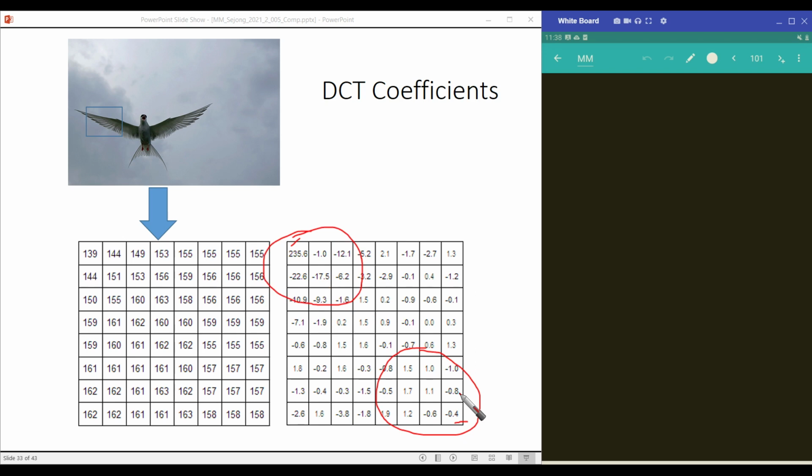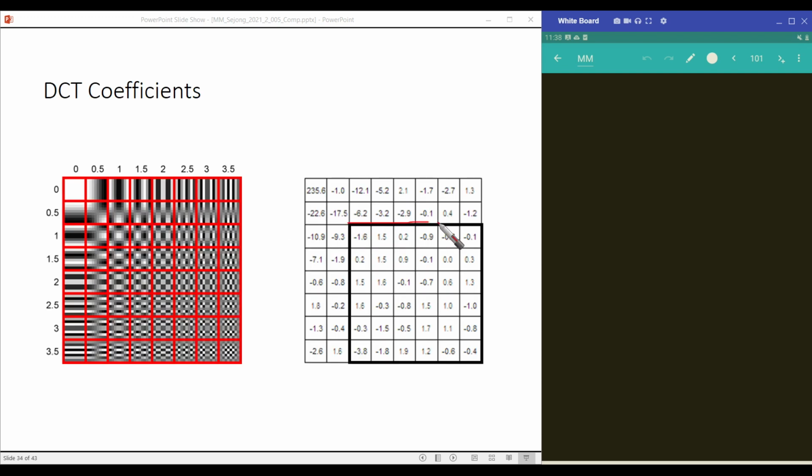You see the numbers in this area are very small compared to these numbers, right? So in fact, if you follow more carefully, most of the numbers are very small. We had 64 numbers, but among these 64, maybe only these 16 and maybe these 14, that is only about 30 numbers, are a little bit significant. In other words, we can safely ignore these numbers and keep these numbers.